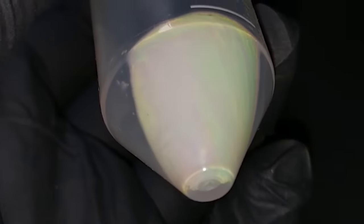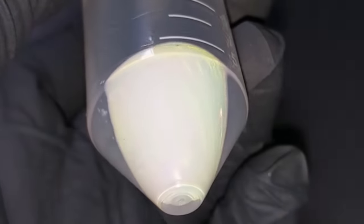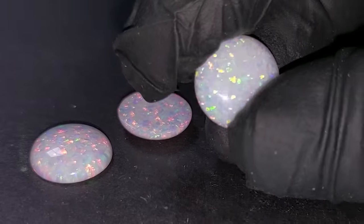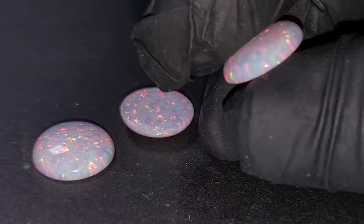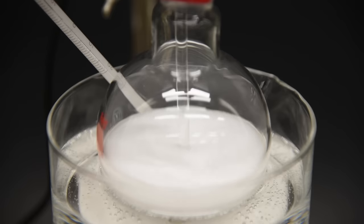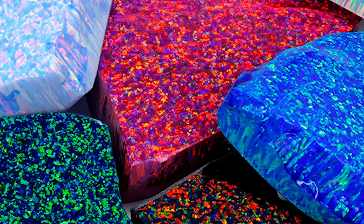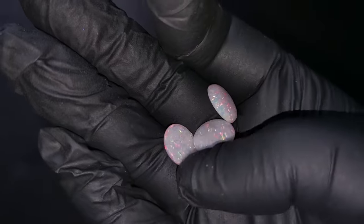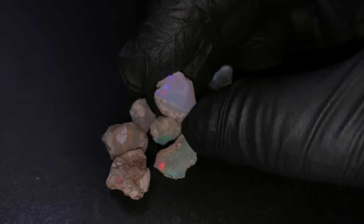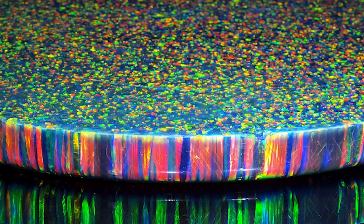But we're not here to see how real opal is mined. Today we're going to be talking about how we make it ourselves, and it's both surprisingly easy and surprisingly difficult at the same time. Synthetic opal can look just as amazing as the real thing and even be very difficult to tell apart, but sells for a fraction of the price because it's quite cheap to make. I've made several opals, and growing them is a fairly straightforward process. But the fine details are what makes the difference between a synthetic that's so convincing it's impossible to tell from the real thing, and one that is a clear fake — the latter being easier and faster to make, but still stunning in its own right.